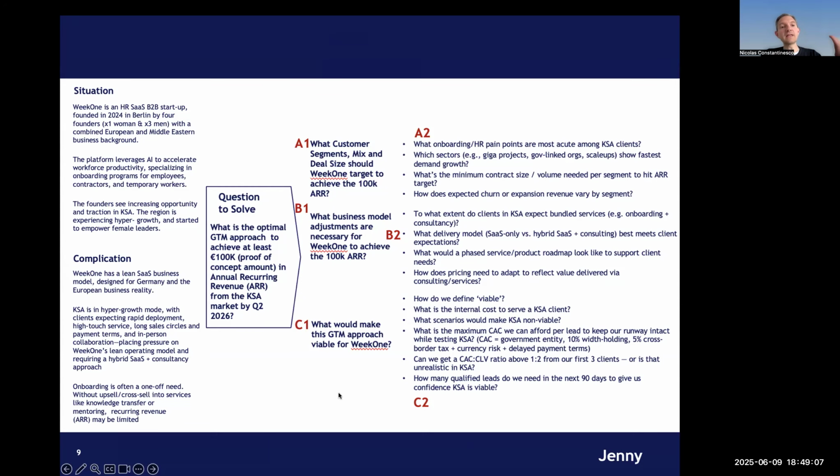And then the second, I would link the B1 to the A1. So in other words, what business model adjustments should we make to attract and serve our target segments more effectively? So A1 is what segments do we want to go after, because they are the segments that meet all these conditions. And B1 is basically, how do we need to adjust our business model in order to attract and serve them effectively? And I would actually think that's it.